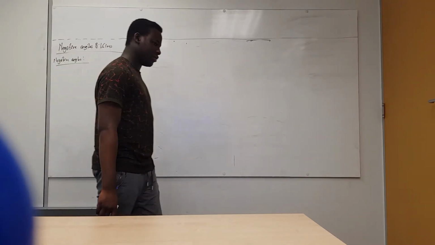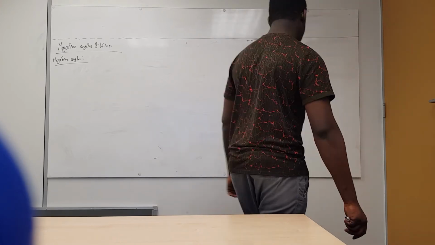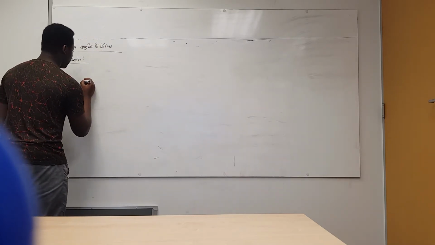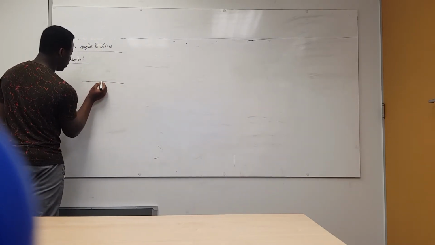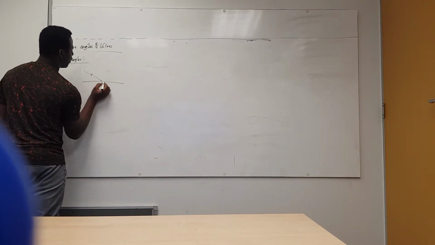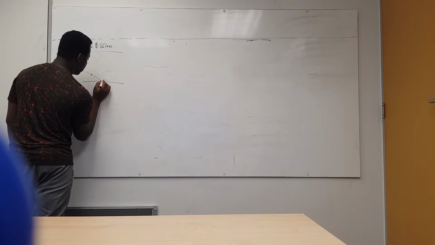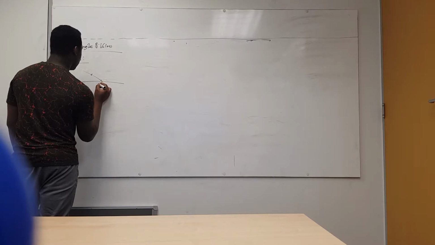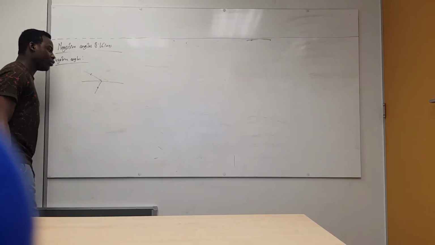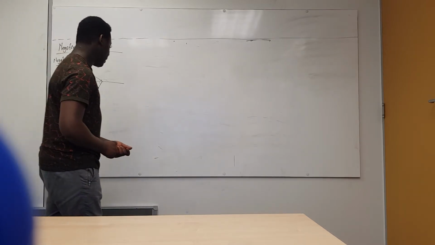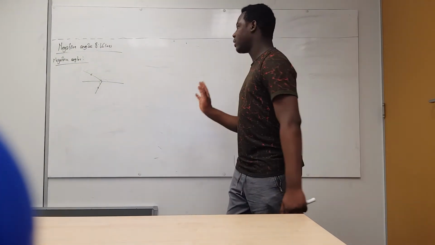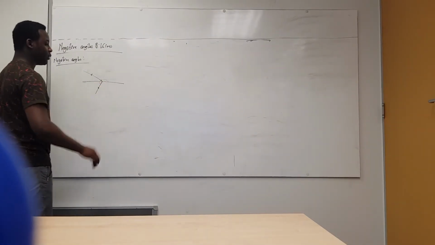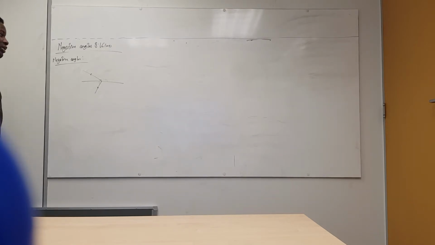Normally, whenever we measure an angle, we measure it from the positive x-axis, anti-clockwise. So if there's something going this way, we measure it from here. And if it's here, we measure it from here. So we always measure from the positive x-axis anti-clockwise. That's this way. But if we're measuring something clockwise from the positive x-axis, we call those negative angles.